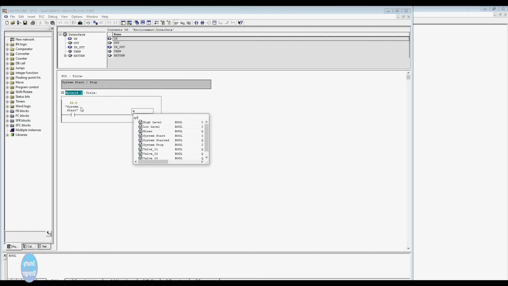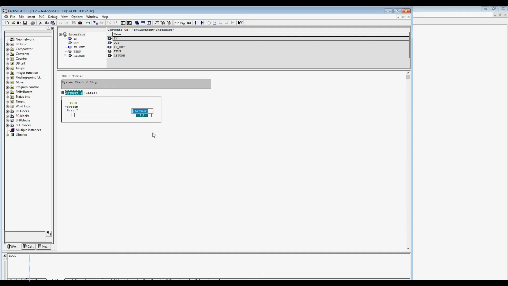Now we place a normally open contact and a coil in a network. The normally open contact is used for system start and comes from a physical input, and the coil is used to tell us that the system is started. Now we place another normally open contact in a branch to keep the system started. Now place a normally closed contact to stop the system. It also comes from the field. In our program, network 01 is made for the whole system start-stop.